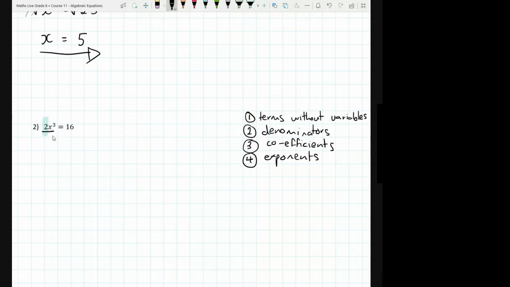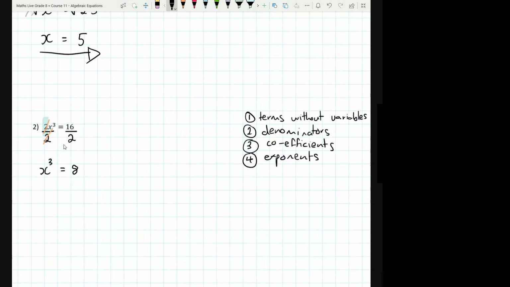Kuyanda has told us we needed to divide by 2, which is 100% correct because my multiplication by 2 and division by 2 cancel out. And because I did it on that right-hand side, I have to do it on the left-hand side. What am I left with? I'm left with x cubed over here, which equals 16 divided by 2 is what? Can somebody tell me what is 16 divided by 2? And there we go. We have 8 in the chat.